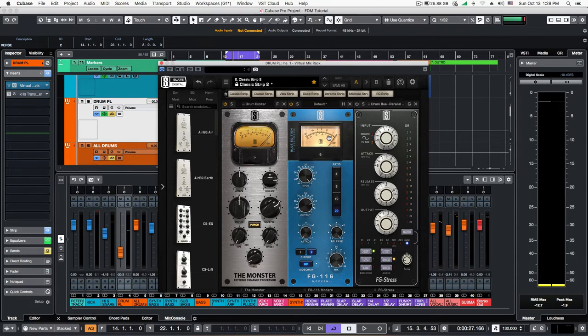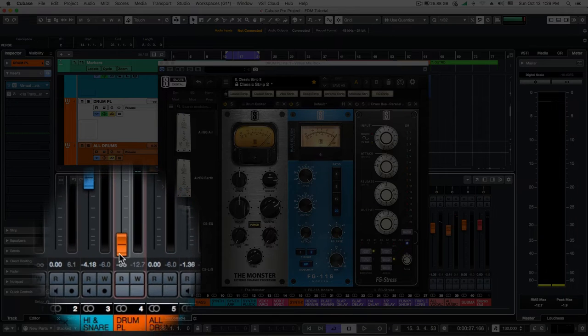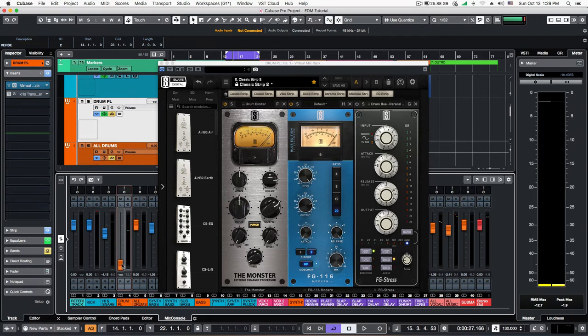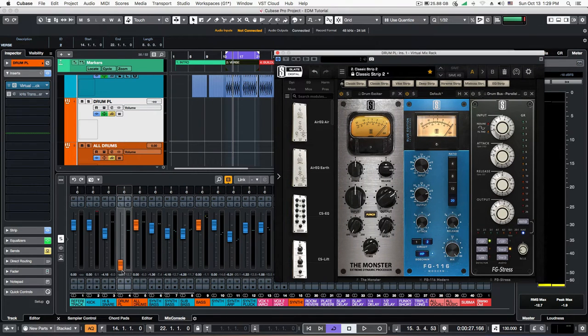For now, I just want you to grab the main concept, which is I'm just using a tiny little bit. I mix it with the original sound around here, just giving it a little bit more, and I'm gonna do that right now so you can see it and what it's doing to the whole drum set.